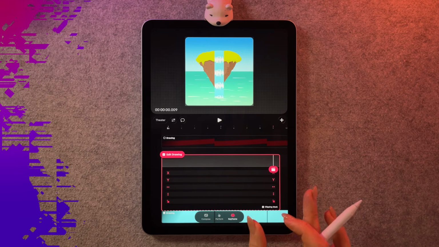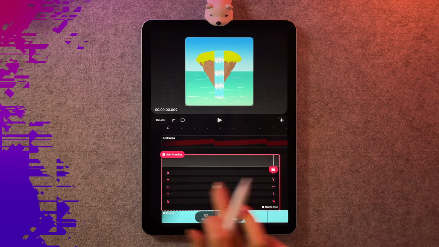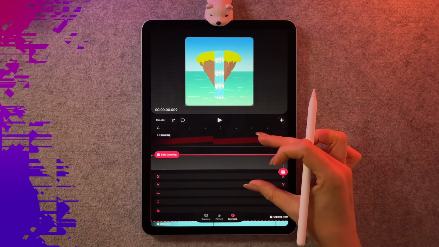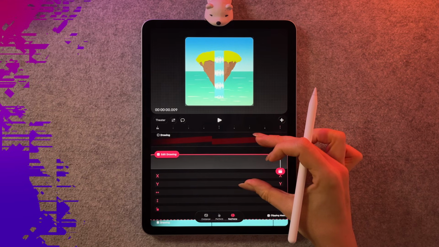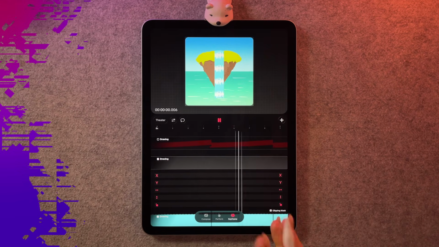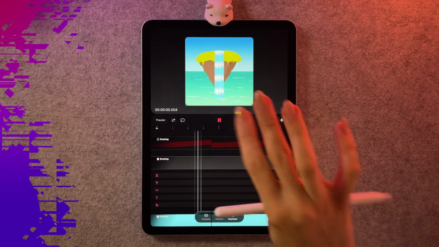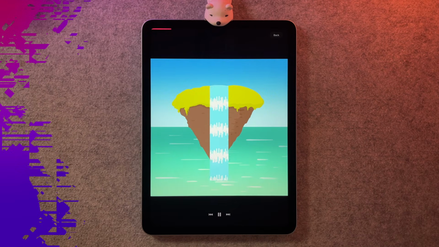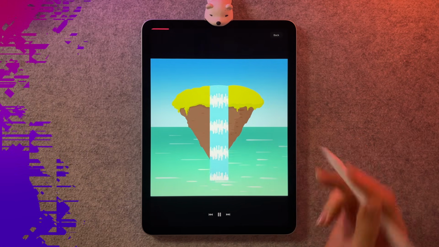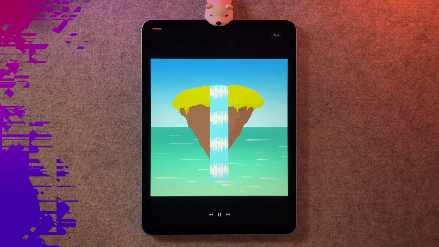So a really important thing to understand about testing is that it's going to play what you can see on your timeline. So we want to make sure that we zoom in like this, so the ends of my screen are kind of touching the ends of my animation. And that's going to give you a really clear picture of what's going on. The next thing you can do is a 4-finger tap on your screen to go into full screen mode. This really helps you understand what the animation feels like. Okay, great. So I kind of nailed it here on the first try. It looks like a continuous loop. So I really think if you kind of followed all those specific steps, you're probably going to be really happy with what it looks like.